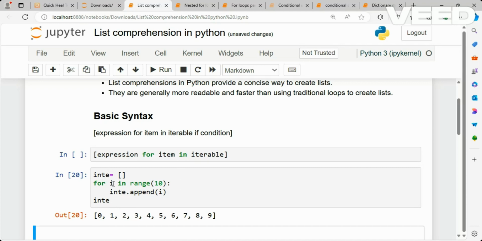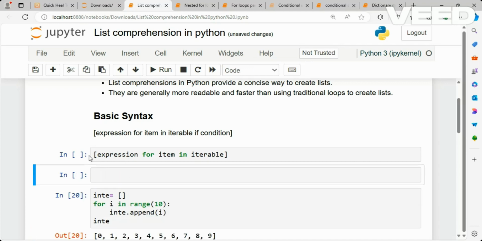But I can use a list comprehension. So let's start from creating a list itself. We create an empty list, and inside the empty list, we put the syntax. Let's jump to the expression first.